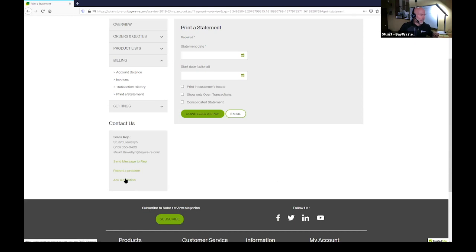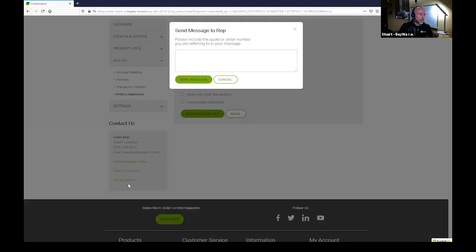And just to highlight these links on the left-hand side for contact us. Now, it's not exactly live chat, because the reply isn't instant, but we do get back to customers very quickly when they use this feature. It comes into a shared mailbox. It doesn't necessarily go directly to your rep, but it gets forwarded to them. So we've got many sets of eyes looking at the mailbox where these messages come in. So we do forward them on very quickly.